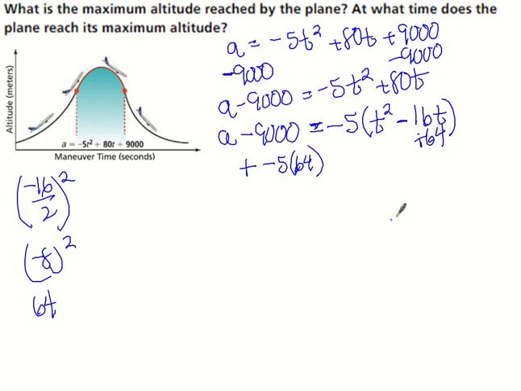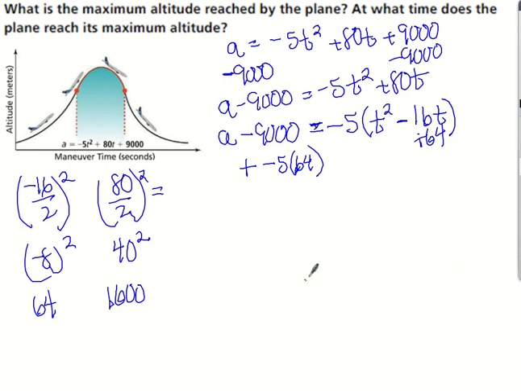64. And so that's what I was saying, that you don't have to pull it out, that it would work either way. So I'm going to show you that here in a second just to show you that it works. But this is probably where it would get a little confusing. So if I used 80 over 2 squared, that would get me 40 squared, which gets me 1,600, right? No, 1,600, there we go. And so you can see that's a really, really big number to be adding to both sides. So that's another reason we do that, so that we don't have to deal with such big numbers.